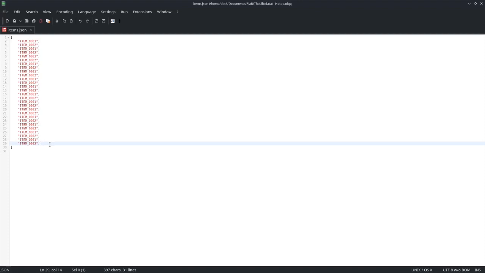So now we've got an array filled with item IDs. Obviously, in this case, they're duplicated. But if you imagine this was 1 to 27 or something, then we could now use this in our game. Now, another thing to mention about the way JSON files are structured is you'll see these commas at the end of every item ID, okay? Those denote that the data that you're entering is not finished yet. There's still another piece of data to come, okay?